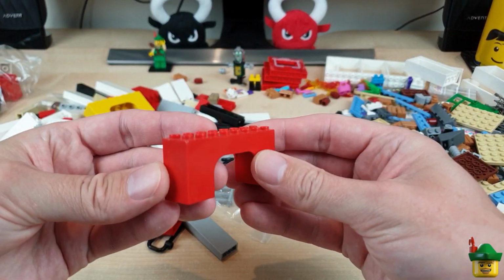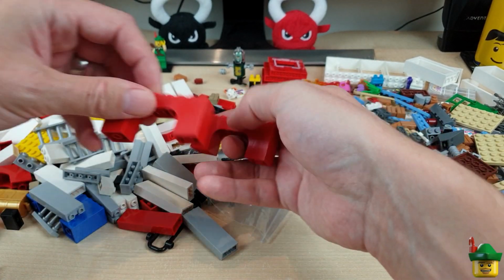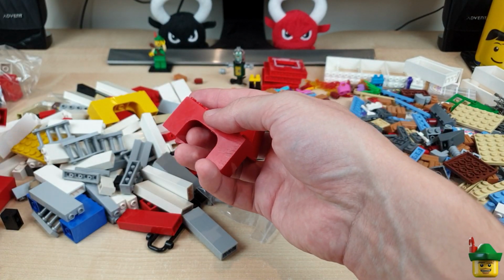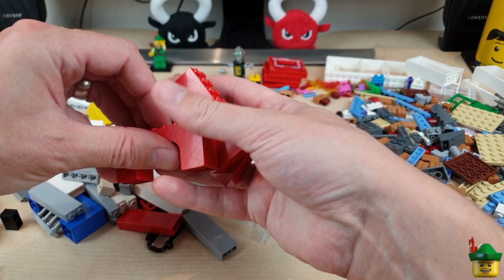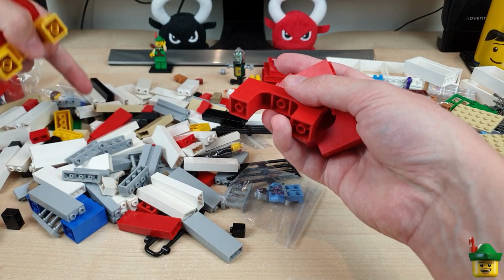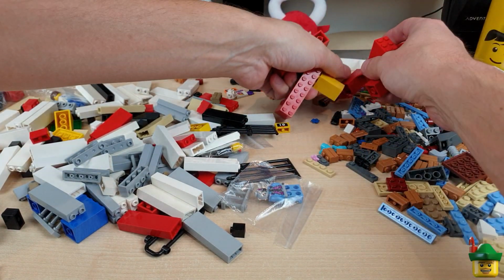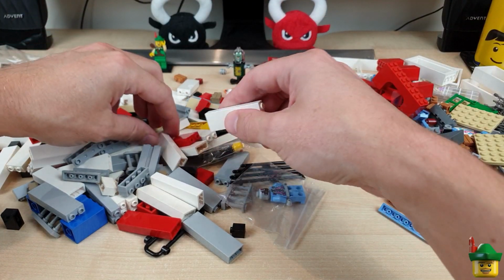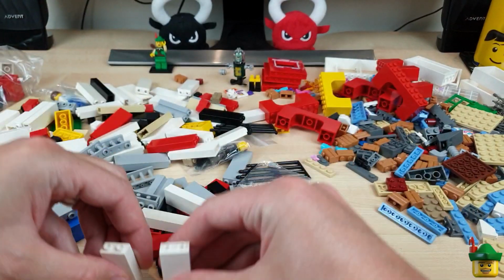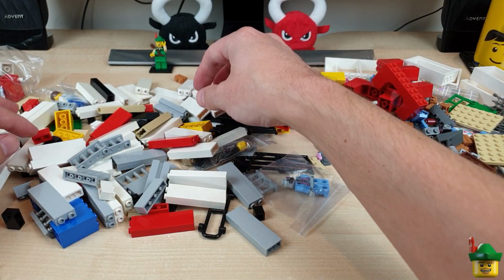So I'm getting things like these big chunky arches. Look how many of these I've got. 3, 4, 5, 6, 7, to help support all that weight. And that's also why I've got a lot of these 1x2x5 bricks, just for the height. So there's a lot of those, but that's what they're for.